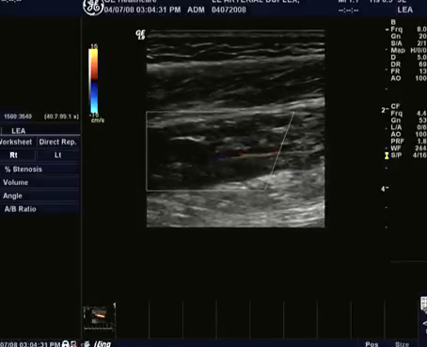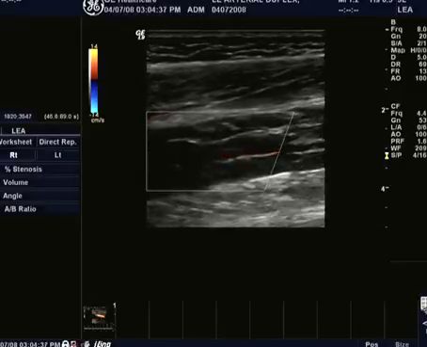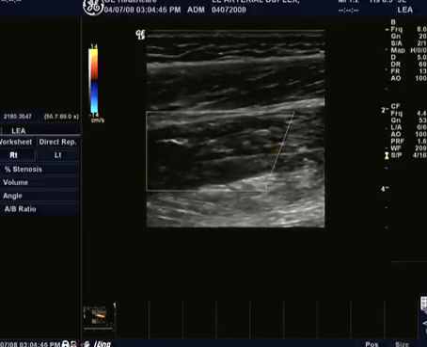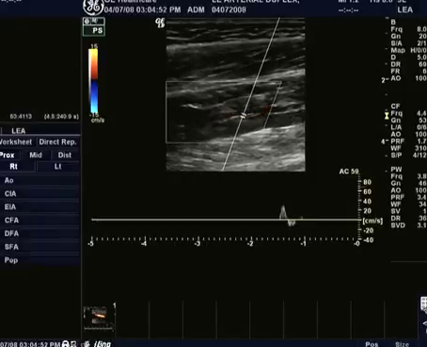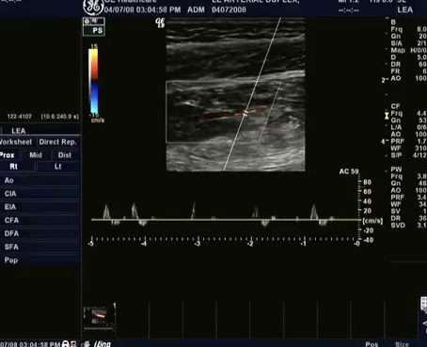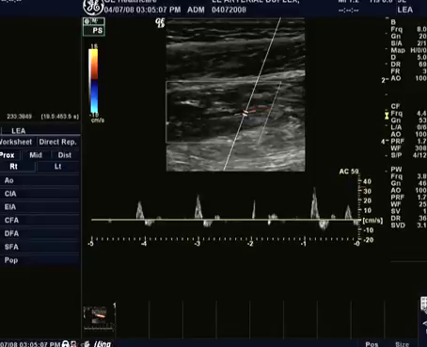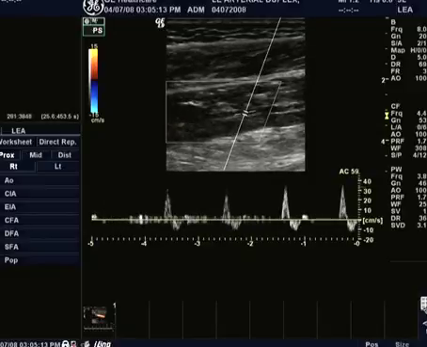What I see, I want to be able to translate to the reading physician so that they realize how nice and healthy this vessel is. So if we look at the grayscale in between the color filling, we can see again, no calcification, no plaque, and good color filling throughout this peroneal artery. I'm going to bring in our pulse Doppler, and I'm going to drop my pulse Doppler scale, again, to make a nice, large spectrum for the reading physician to evaluate.